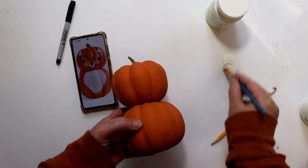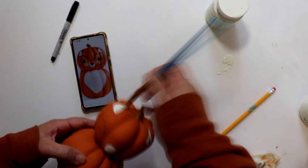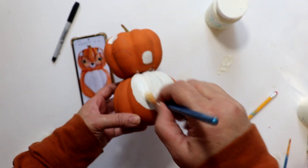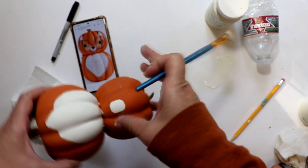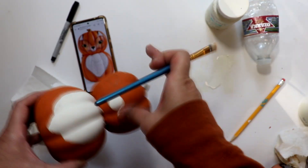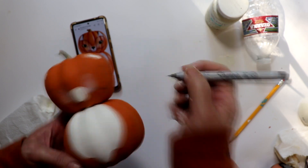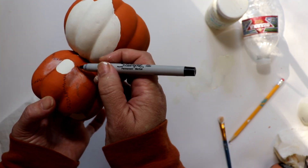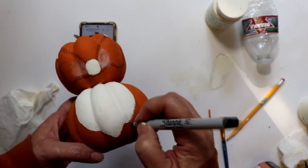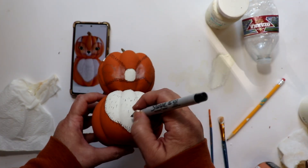For the paint, I used Waverly chalk paint in the color plaster to paint the white parts, starting first with the snout, then the ears, and then the chest. When that was dry, I went back and painted a second coat. To create the white shadowing around the snout, I heavily watered down some of the plaster paint, then dabbed that to the side of the snout and used my fingertips to further blend. Once all the white paint was completely dry, I used an ultra-fine black Sharpie marker to create thin wispy lines to outline the mask, ears, snout, and white chest hair, making little lines of varying lengths to accent these features and following the original as a guide. I also made lines inside the chest hair tuft, again following the markings on the original.